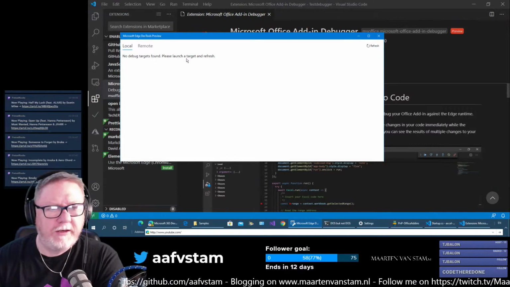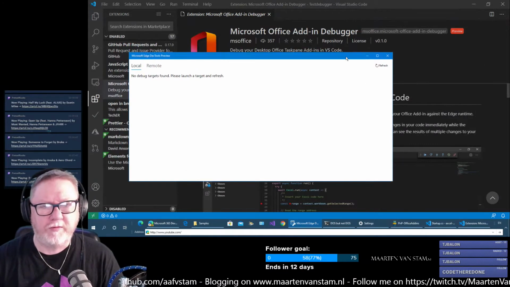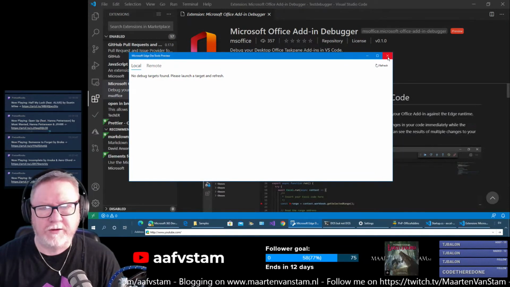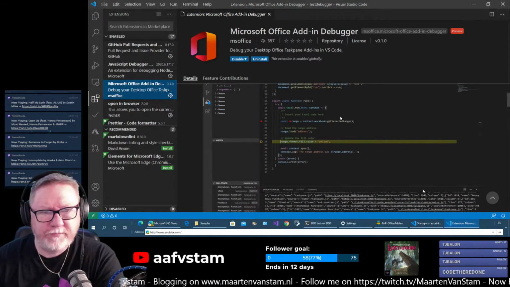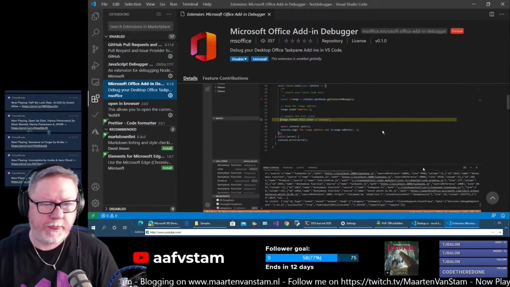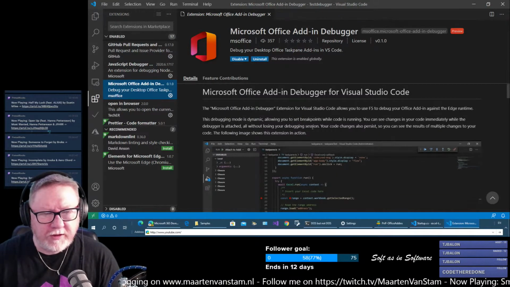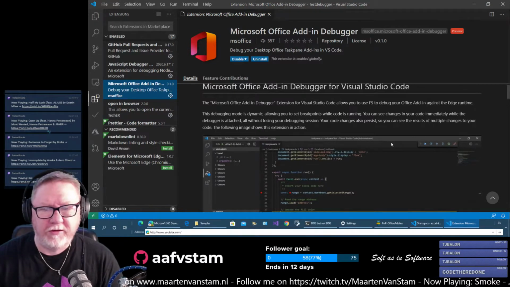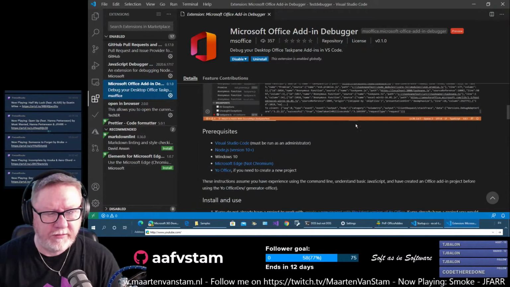If you run the add-in, then you can see one entry over here, but you have to go back and forth between this one and the add-in, so that's not the preference. So what are they saying here? Without losing the debugging session, your code change also persists, so you can make your changes in the editor and see the changes while you're coding.